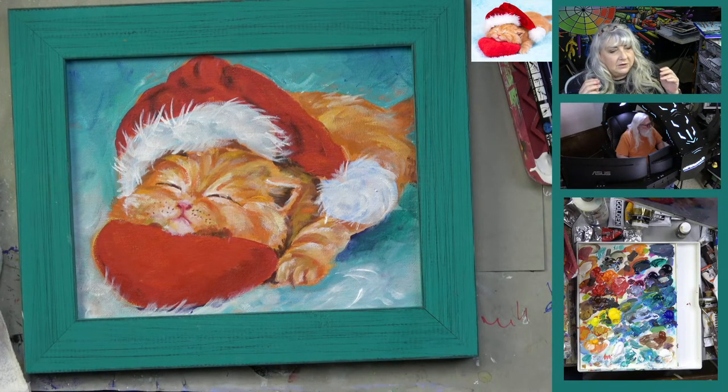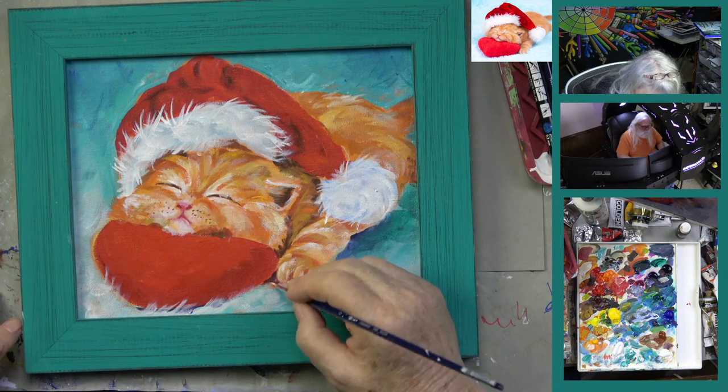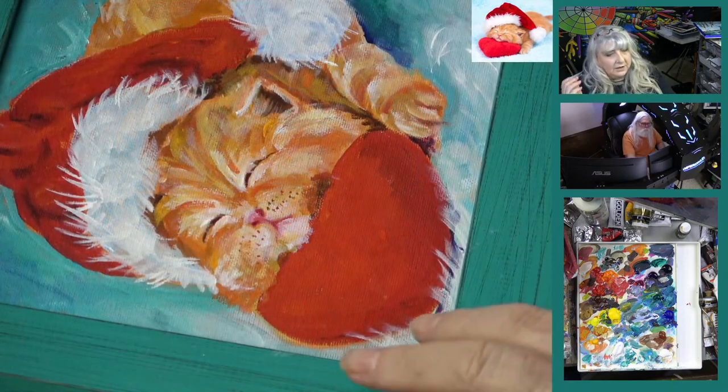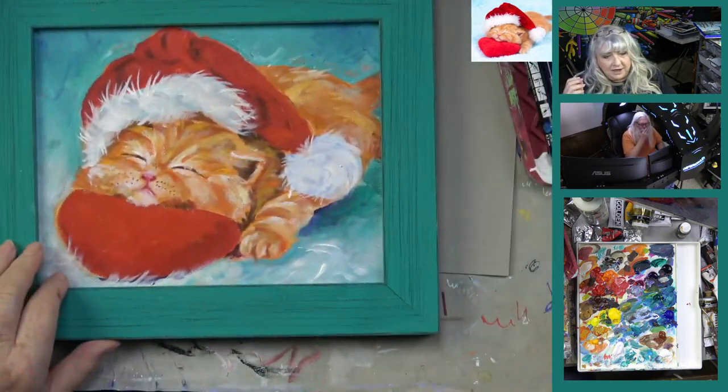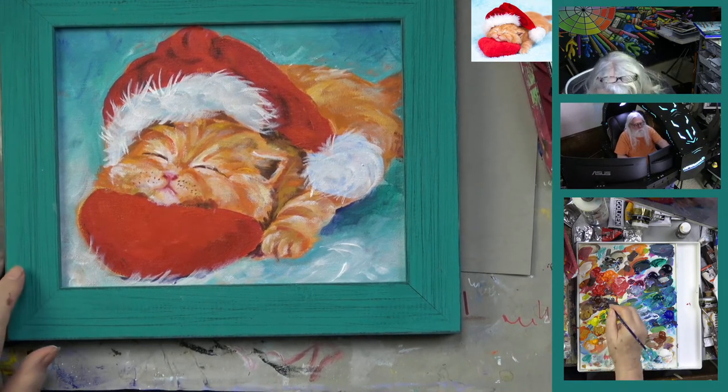Made that just a little bit darker on his nose. And let's just bring this around a little bit here on his paw. All right, so there you go. I don't know, I think that's cute. Could you do something lighter?